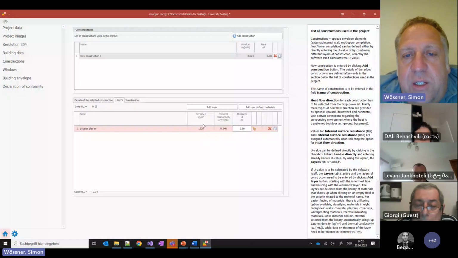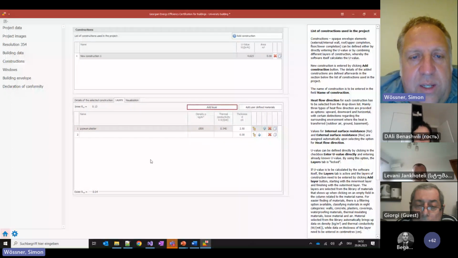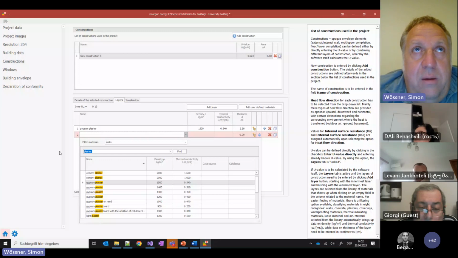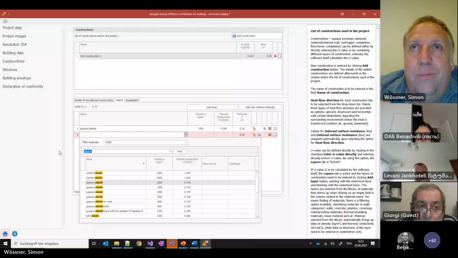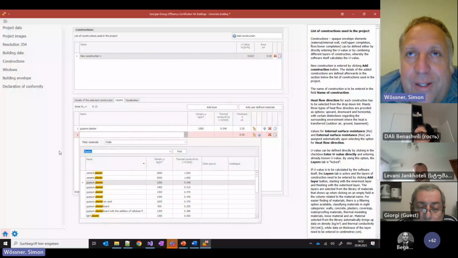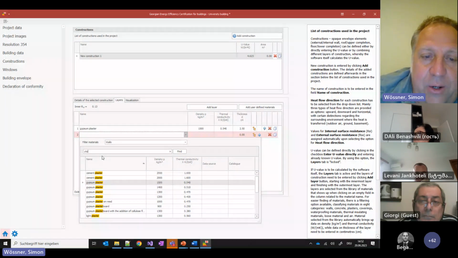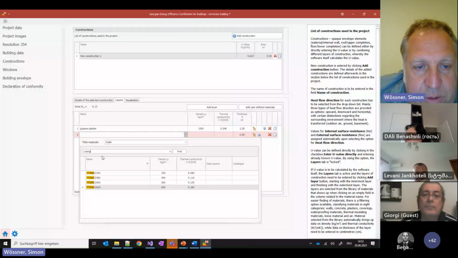Now that, of course, is not a stable calculation, so we can add the structural component. That could be hollow clay blocks, but it can also be e-tongue blocks, for instance.